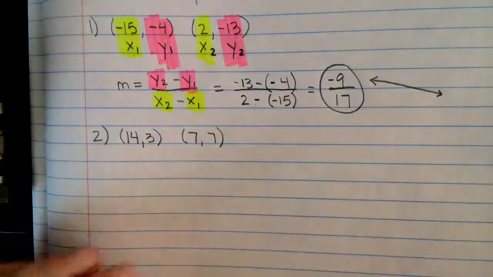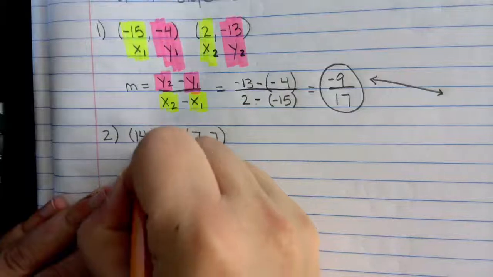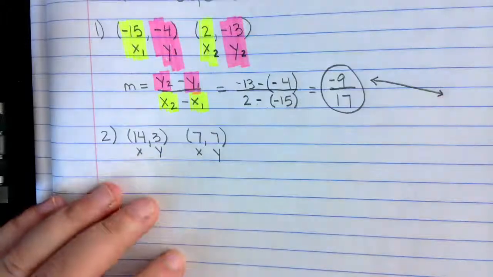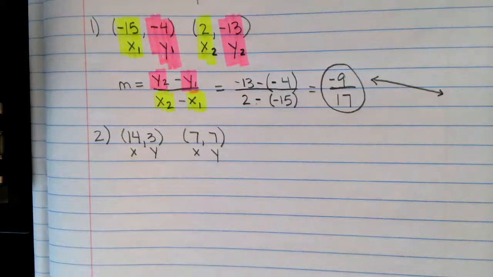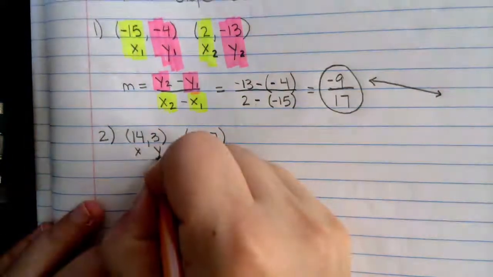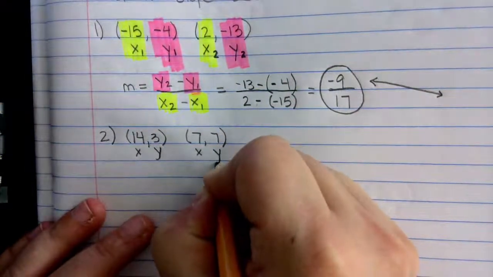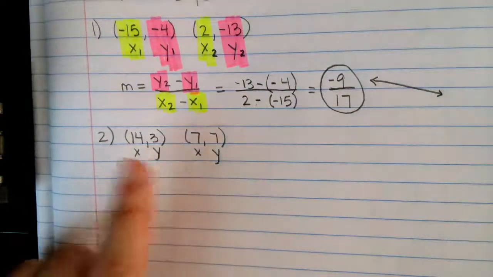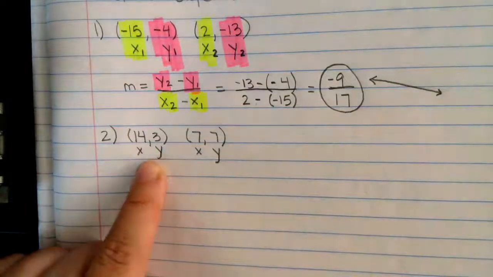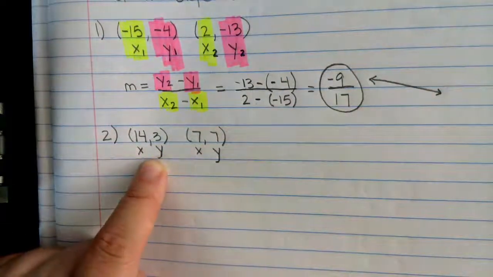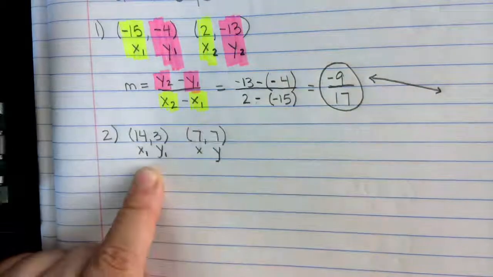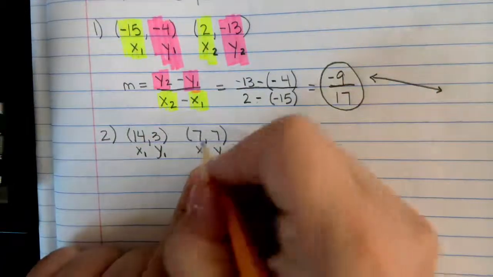Alright. So again, first thing we're going to do is label. I like to do our X, Y, X, Y. I always do my X's and Y's first, because that ordered pair always goes X, Y, X, Y. And then we can determine which one we want to be the 1s and which one we want to be the 2s. It doesn't matter which one is which. Do you guys want this to be the 1s or the 2s? 1s this time? We'll switch it up next time. Alright, so X1 and Y1, which means this point is the 2s.